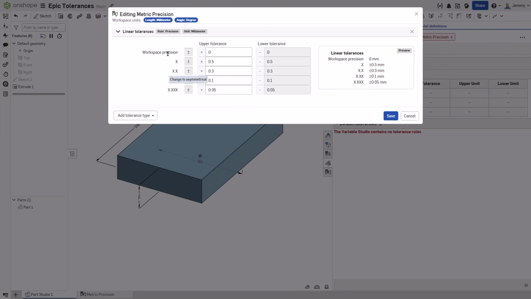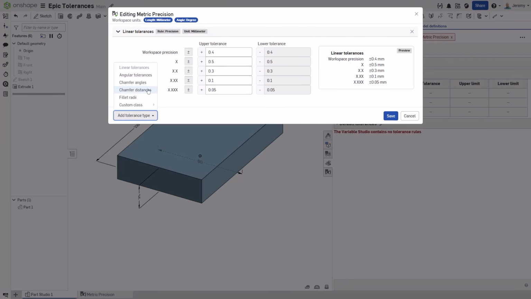And then finally, our workspace precision. This is when we're designing in 3D. Typically, you're not changing the number of decimal places on each dimension to define its tolerance. So we can set the default here. Typically, I would have this match the standard tolerance I want to use on my model across the board. For me, that would be 1 place, so I would make this 0.3. However, for the sake of clarity, I'm going to make this 0.4 so that you can easily see these tolerances later on.